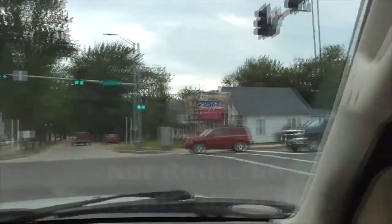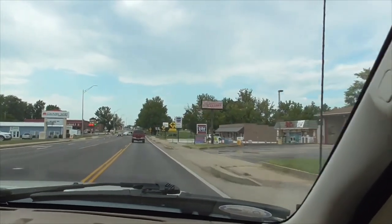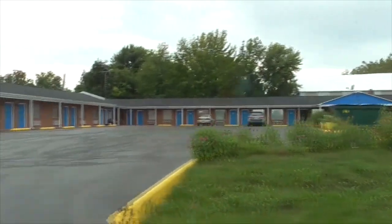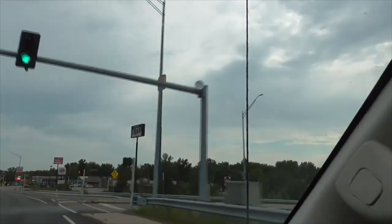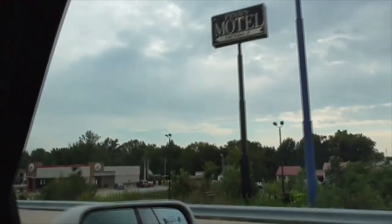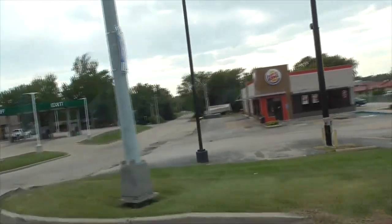If you turn right at Jefferson, I'll show you a couple little things up here. Right before the freeway we get to the Missouri Veterans Home. We have another old motel here — it's called the Economy Inn now. It's definitely a little U-shaped looking motel. So we head back over Interstate 44 to Finn's Motel — right down here, right behind Burger King, pretty easy to find this old Route 66 byway motel.